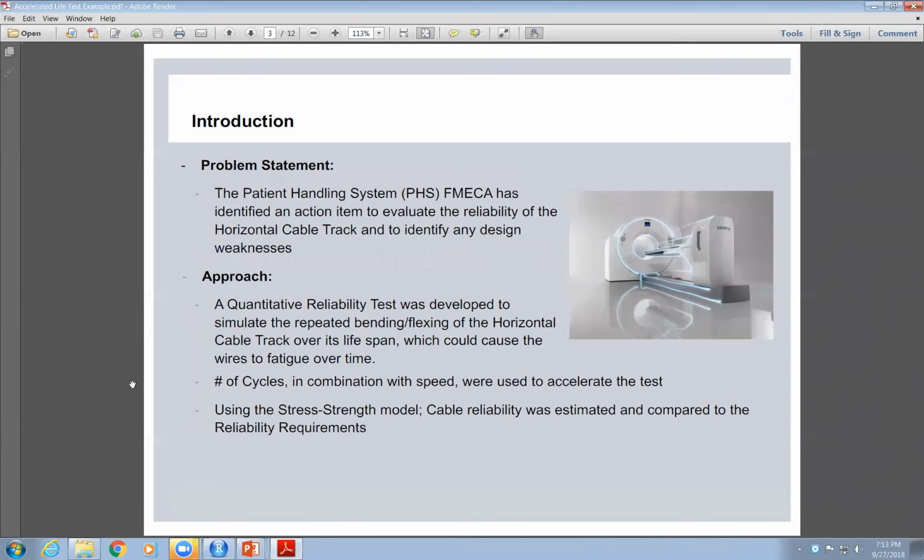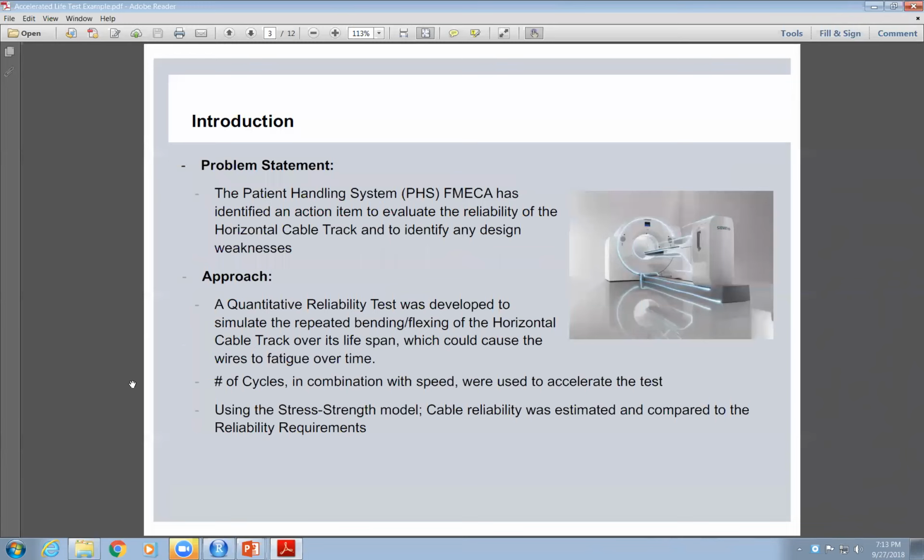And then start thinking about stress. Remember the distribution for strength versus stress? So we said, okay, we have the strength of the material based on testing, right? We have that distribution. And then we start thinking about the stress, how we calculate that. Basically, the bed goes in and out for one patient, okay? So you need to understand how many in a lifetime, let's say in 10 years, would that go in and out, which means how many bending cycles will happen.